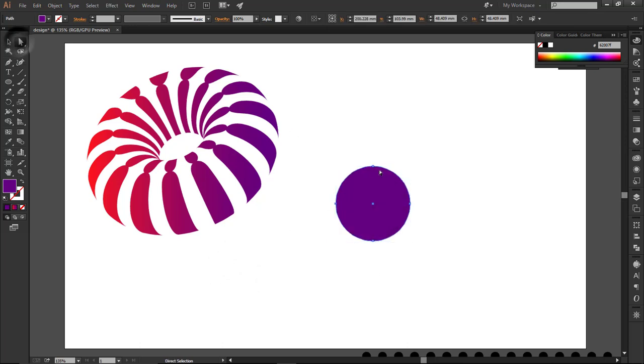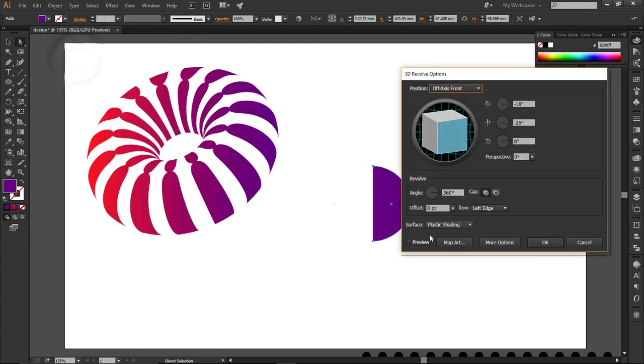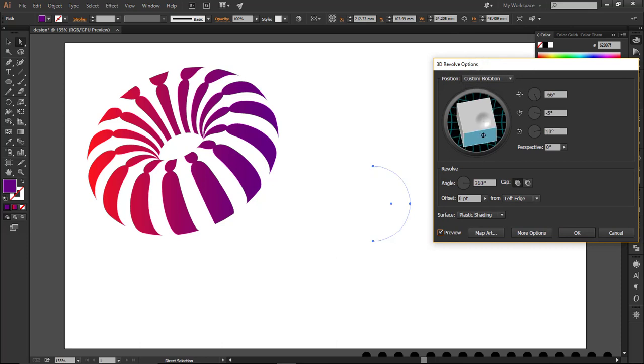So how are we going to do that? We could do that by clicking this guy and deleting this point, deleting that point, and we have a hemisphere, a semicircle. Then we do Effect, Revolve, and then you have a sphere. So you have a beautiful sphere. There's no way you can rotate it. It's still the same thing, so you just have to leave it that way.